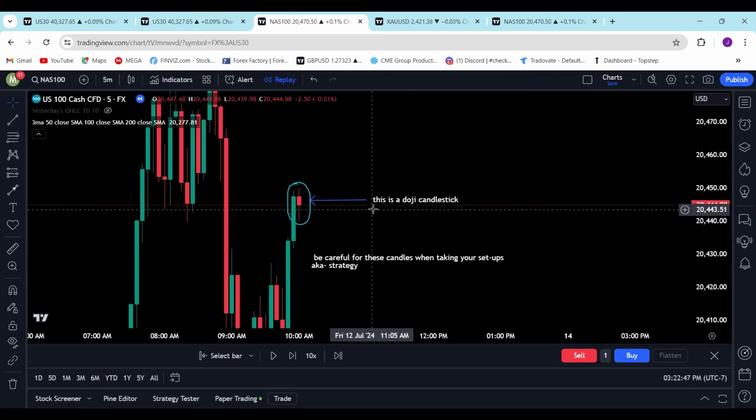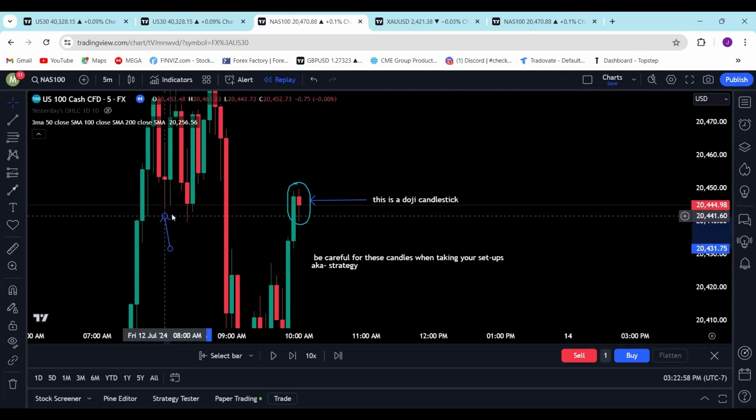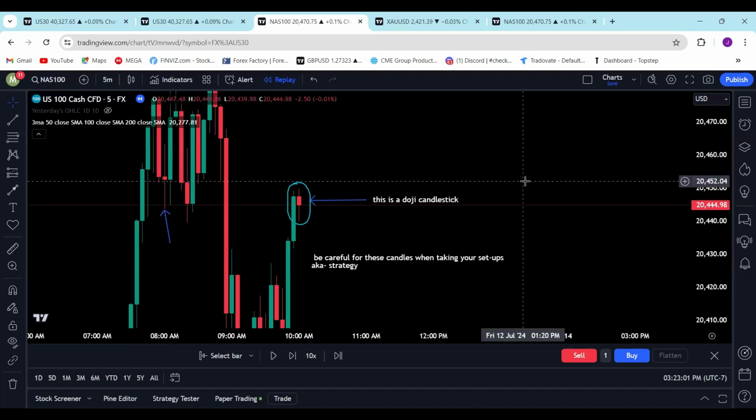It's a candle that forms and looks exactly like you see. You can find them all over these charts. You can literally see one right here, look, one right here, right there. So when I see this candle, I'm hesitant to take a setup because the market could go either really bullish or really bearish. There's no clear indication of what's going to happen. So yeah, the market is indecisive.